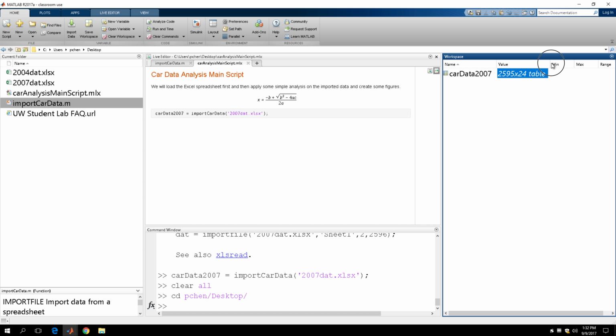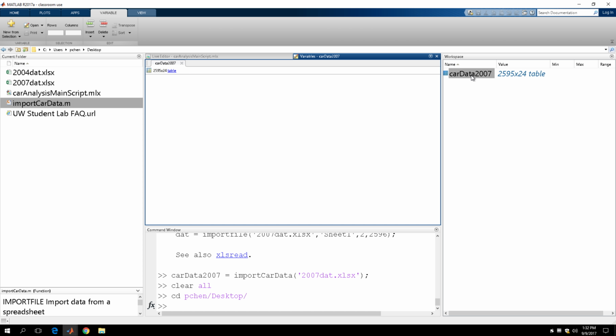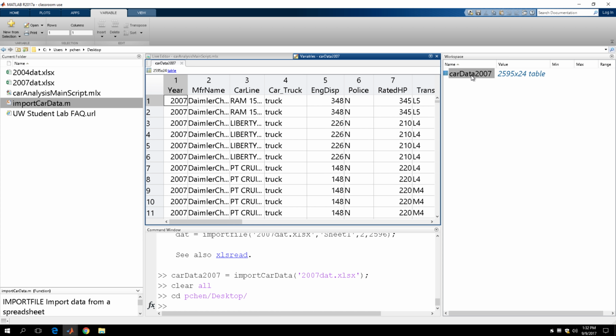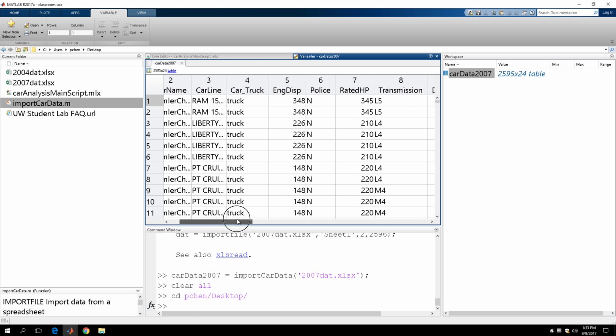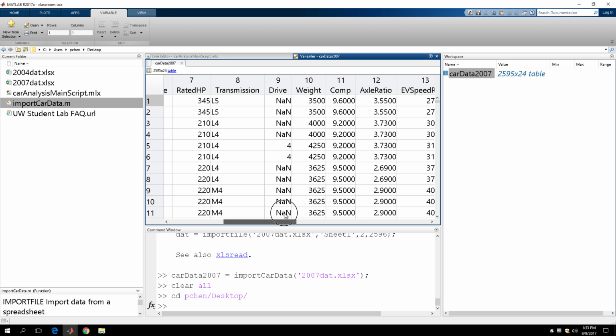It's a container type. If we want to look at the content of this variable, we can just double click on it, and it's going to give us this variable window that displays the content inside of the table.